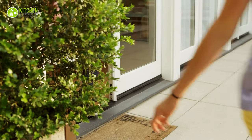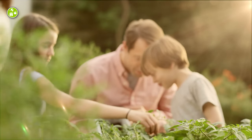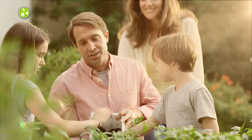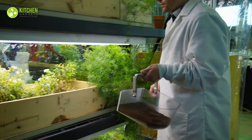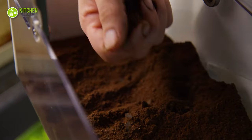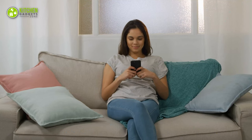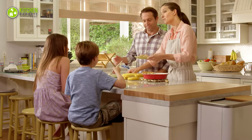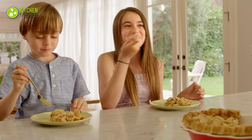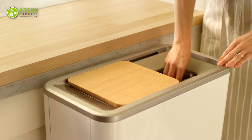Gone are the days of tossing your food scraps into the trash only to contribute to the ever-growing landfill crisis. With this, you get to do your part to help the environment by reducing your household's food waste, all while creating your own nutrient-rich fertilizer for your lawn, outdoor plants, and garden. And with the convenience of operating this right from your smartphone or tablet, making everyday use a little more efficient has never been easier. Walk towards a greener future and teach the value of recycling to your entire household with this modern composting genius.